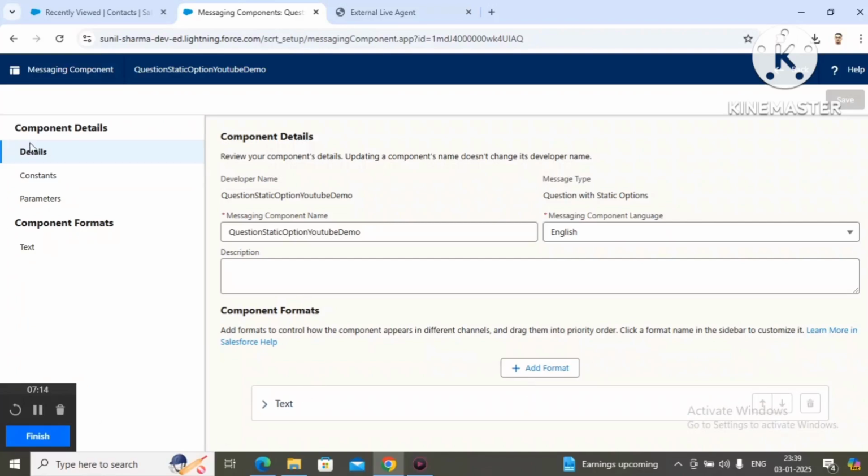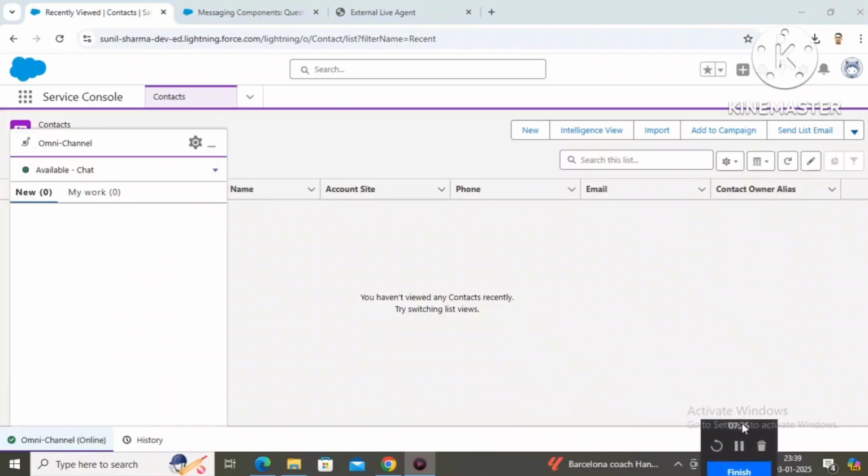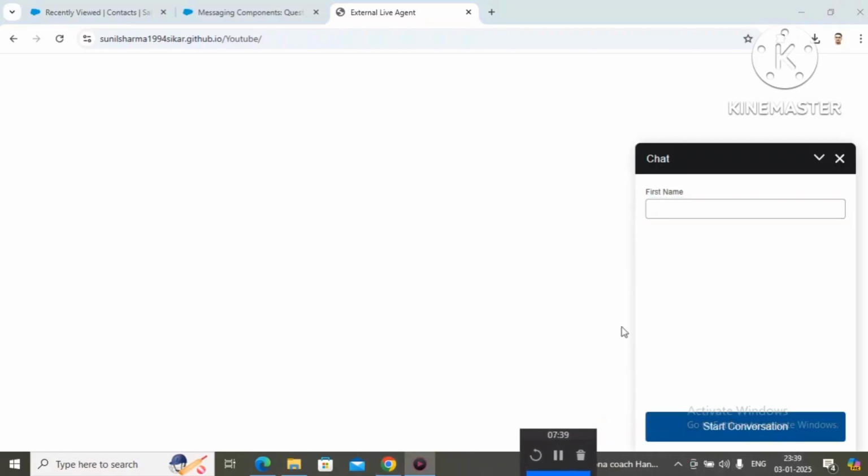We can add different formats, which we will check just now. Here I am using the messaging for in-app and web channel. In details I have already explained. So I will start my chat. I just want to transfer my chat to an agent only.